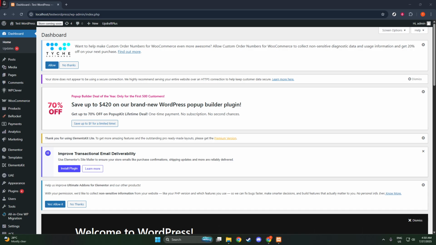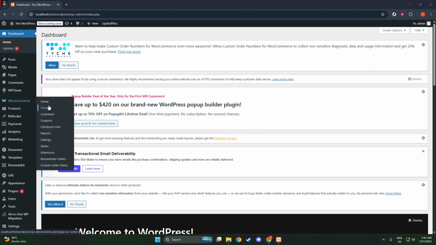First, let's navigate to the right area in your WordPress dashboard. So, log into your WordPress account and you'll land on the dashboard, a hub of activity where you can manage your site. From here, you'll want to locate the WooCommerce tab, which is typically on the left-hand side of your screen. This tab holds various options for configuring your WooCommerce store.